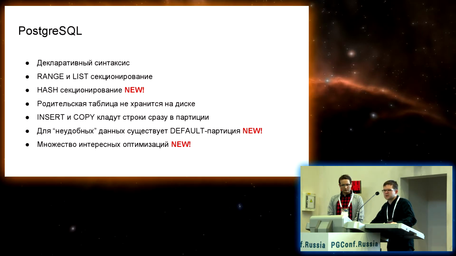You'll be able to drop partitions and to break them down into smaller bits, to do total rehashing of what is already there. There are also default partitions, which I have just mentioned, for data which is difficult to place. And the most important thing, lots of interesting optimizations which will help to parallelize in case you do your own customized sharding. You will not always have the same conditions, but you can have FDW so that each partition is on a remote server.